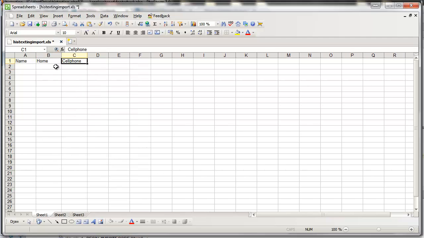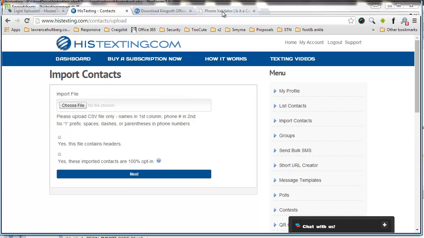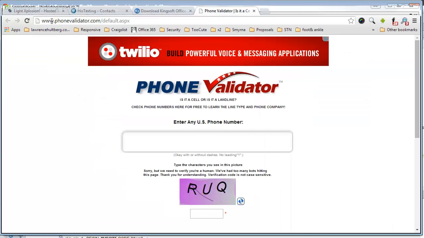But if, when you collected the information from your first time visitors, you did have a home phone number as well as a cell phone number column, and they do have two here, and you just want to verify which is which, you can visit a phone validator called www.phonevalidator.com.